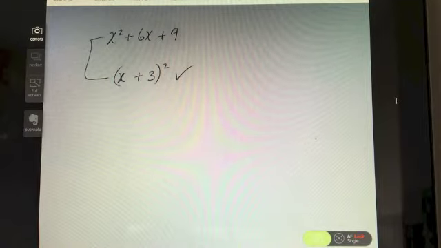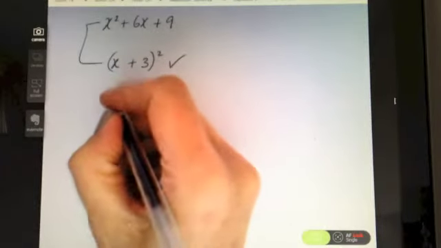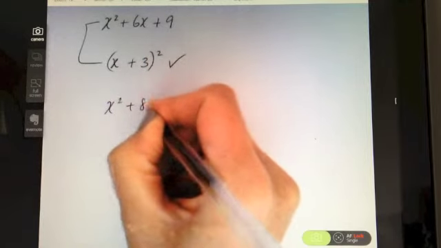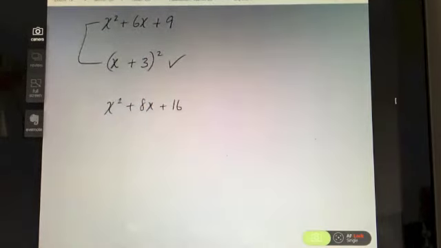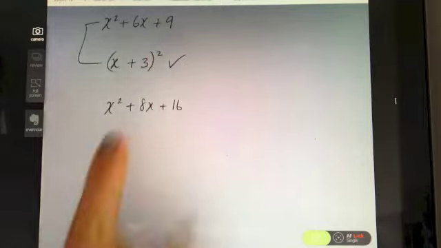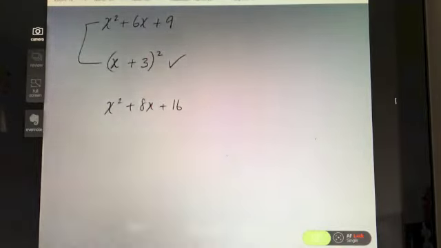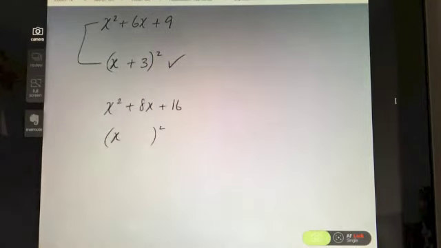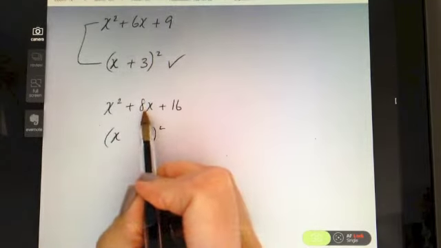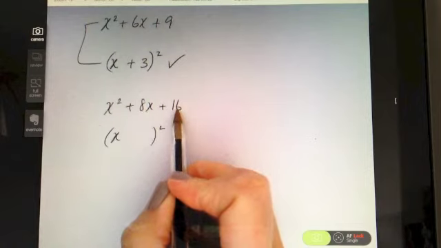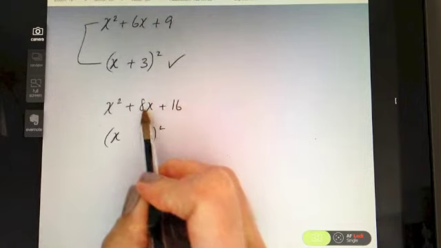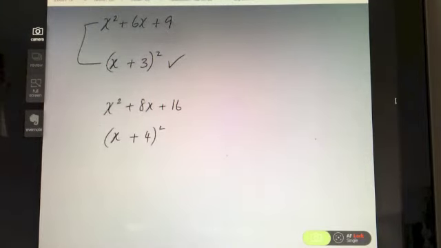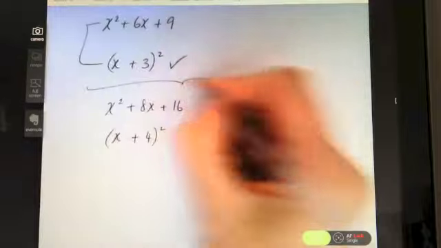Okay, so we're going to try a few more of these. Okay, so try this one. x squared plus 8x plus 16. Okay, pause the video and now complete this square. So what's going in the brackets? Well, we must have an x, in order to get x squared. This is double the product of the two, which means the number then to get 16 when squared and double the product of the two here for the middle term must be plus 4. Okay, let's try another one.